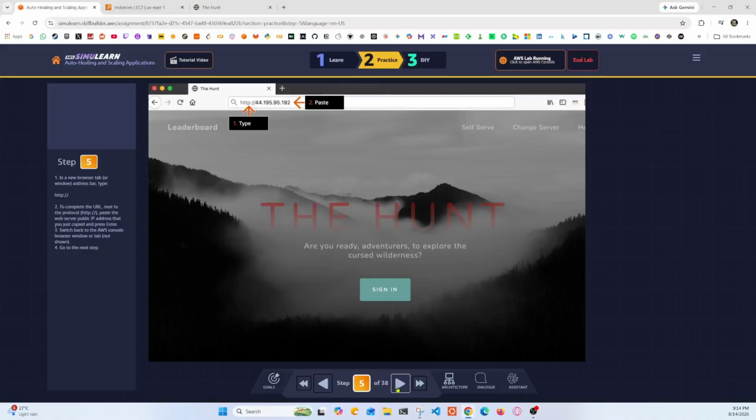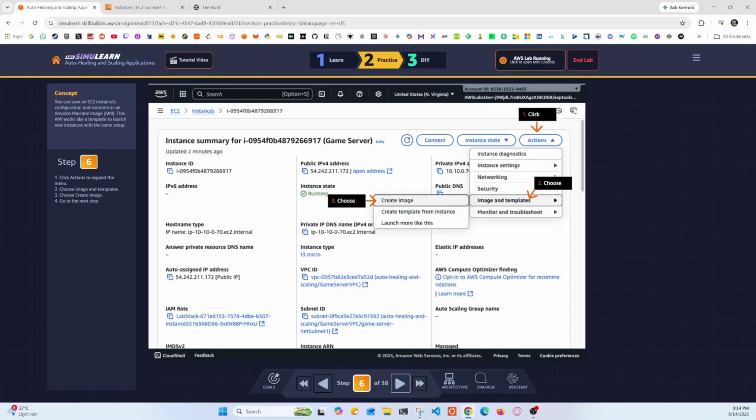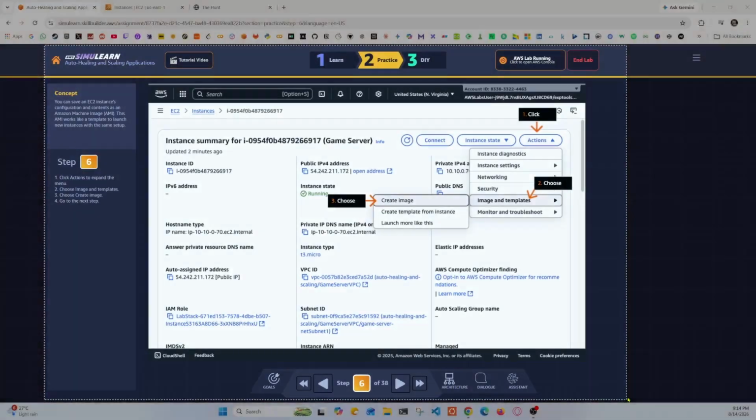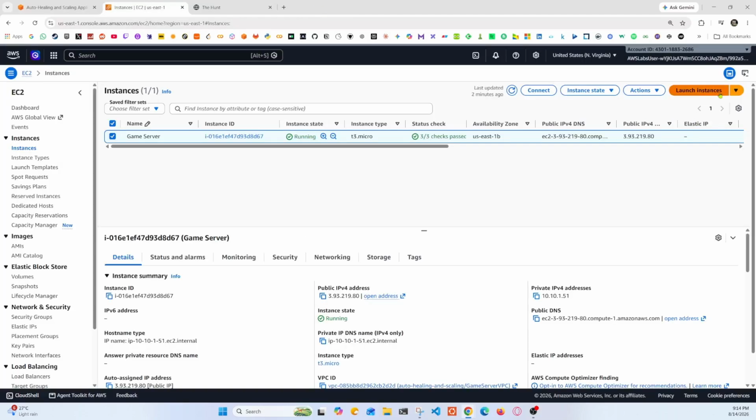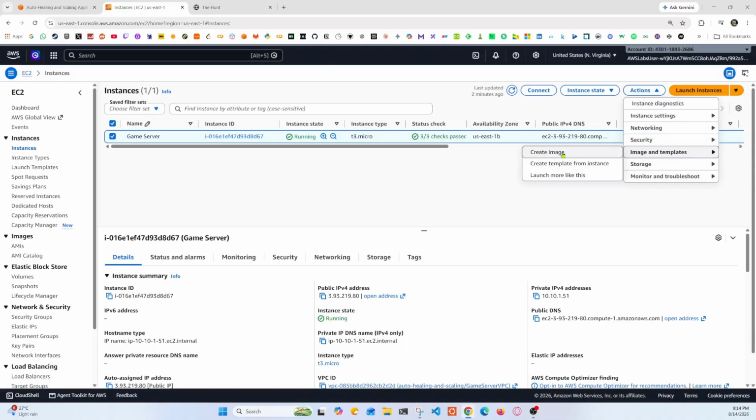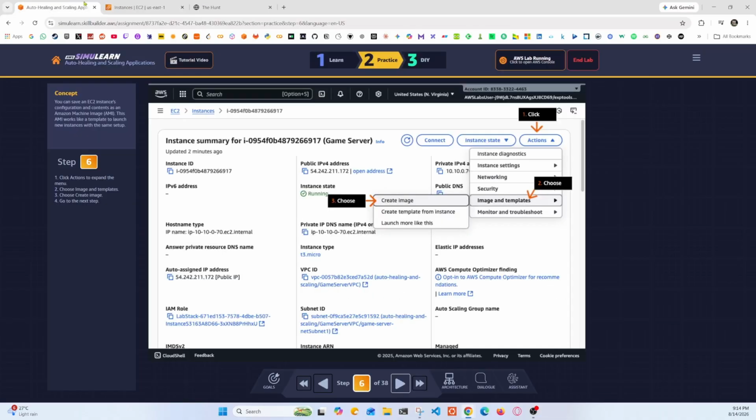Then I need to go to the template actions. Image template, create image, right?